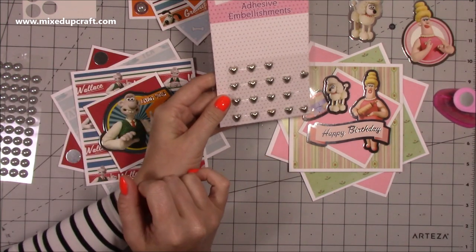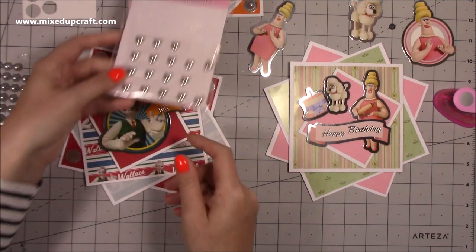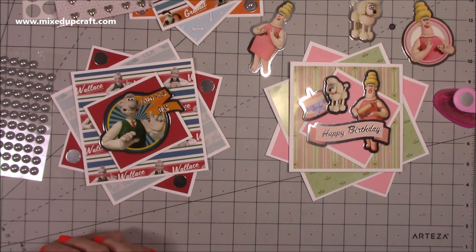Or we could use these hearts. Do you like these silver hearts? Yes, Lisa likes hearts. Right, so we're going to use these silver hearts. So I'm going to finish off sticking these down, and we're going to stick these embellishments on mine, and I'm going to help Nan stick all of hers together.